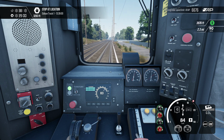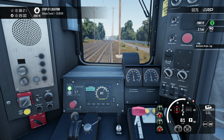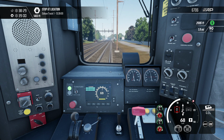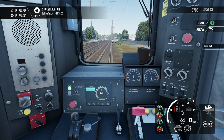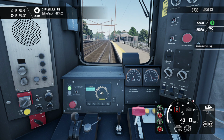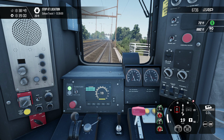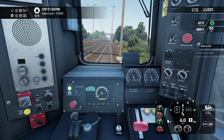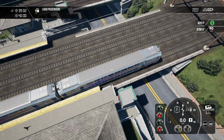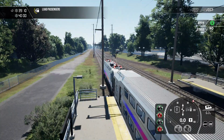Alright, there's the road bridge. So we're going to shut off here, and we're going to take a 15-pound reduction right at the bridge here. And we'll see where that leaves us. Take another 6 pounds. We're full service here. Yeah, 15's a little low, so probably you wanted to take about 20 pounds at that bridge. But that's still, oh, I still got it where I wanted to. Perfect. Oh, that's perfect, yep. Exactly where I wanted this.